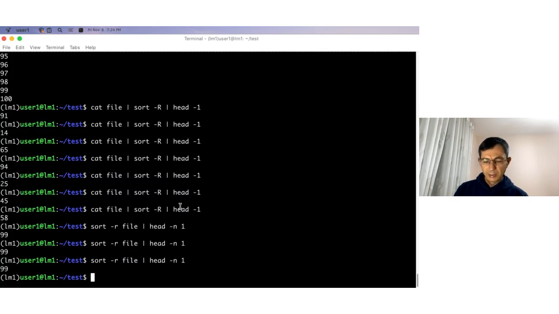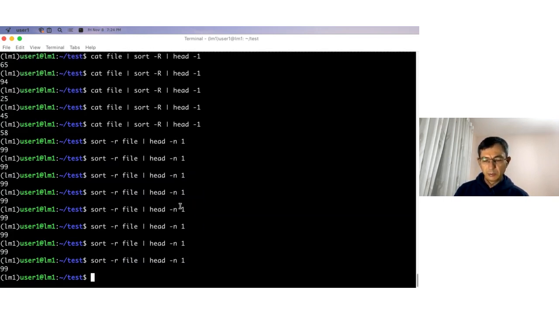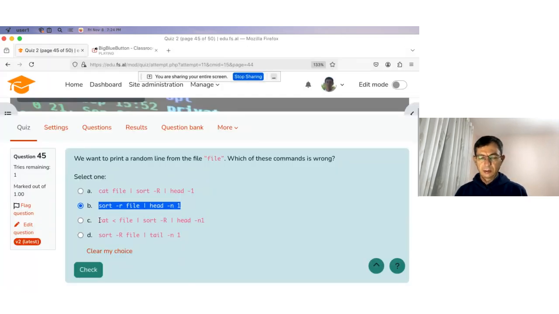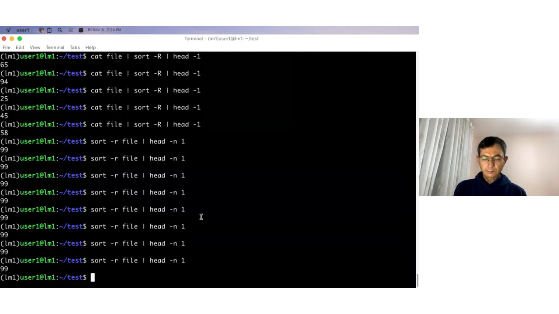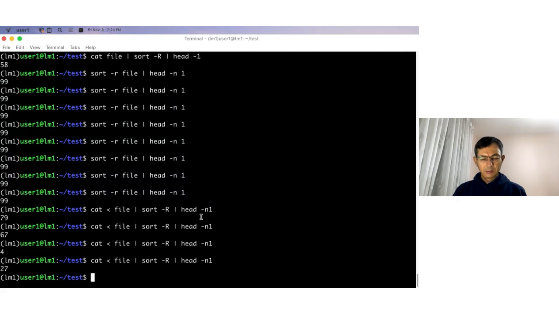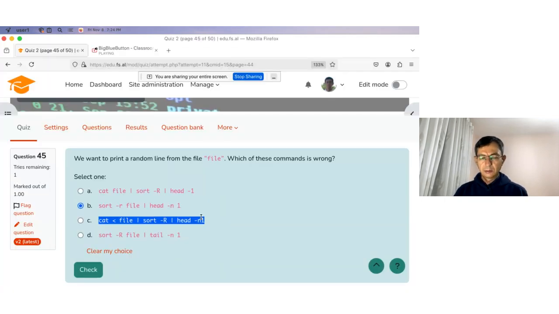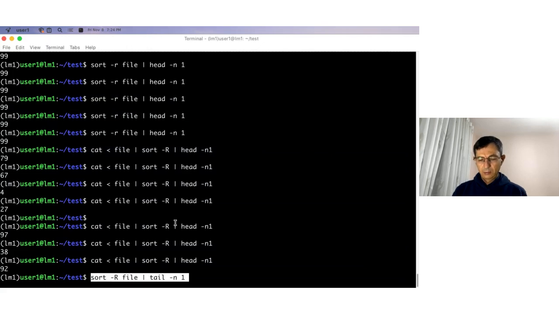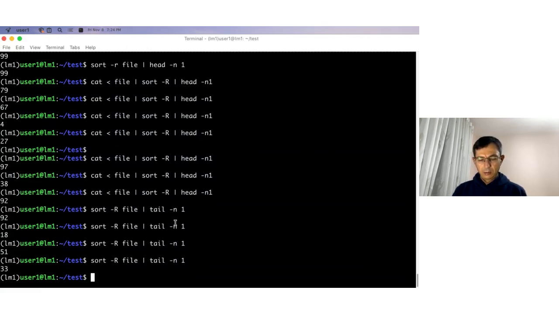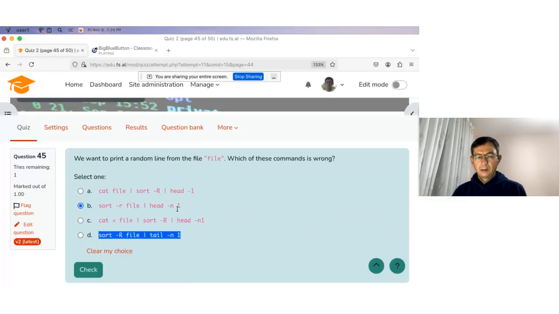It is giving me always the biggest one, because this is sorting in reverse order, and then we are getting the top line. So this does not give a random line. We can check the other ones as well and make sure that they do give a random line. So each time that we execute this command, it is giving a random number. And also this one too. Okay. So the correct answer should be B for this question.